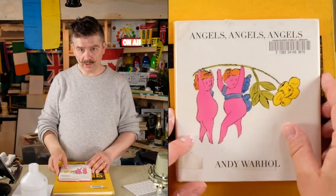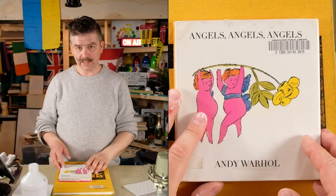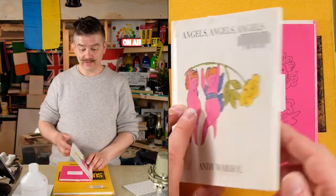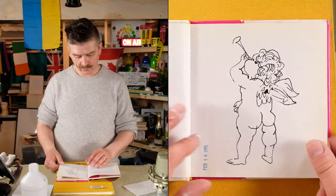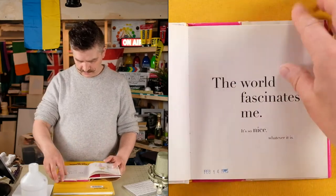So this is a little book, Andy Warhol, Angels and Angels. There are a number of books like this, like cats, Andy Warhol dogs, Andy Warhol fruits and vegetables, etc., because he did a lot. Now, what we're looking at here, these are early Warhol drawings. Or not early, these would have been... will it tell us in here?